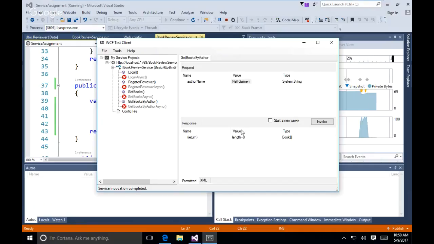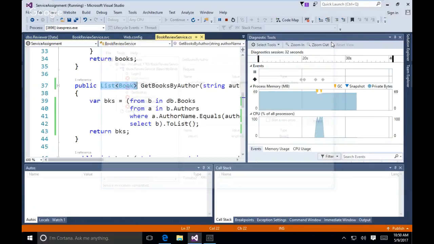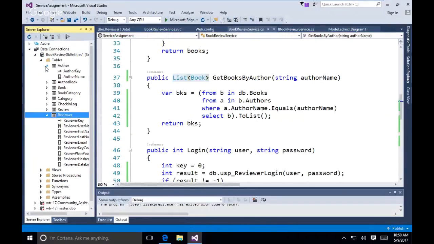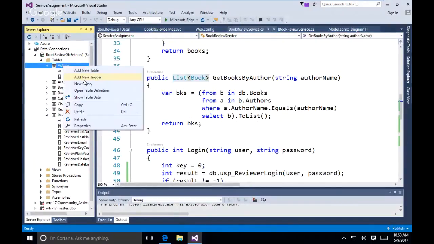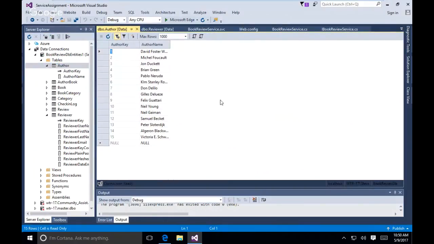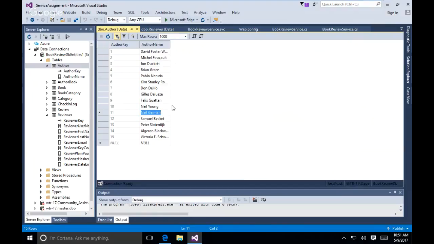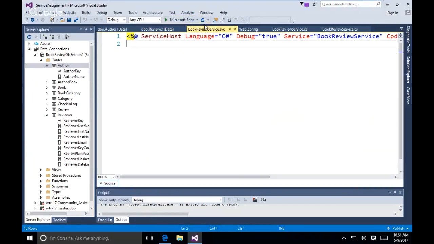I got nothing. But I might have spelled his name wrong. Let me check on some authors. So I'm going to look at an author. I'm just going to get the data. I did it as A-I-A-N, which I'm not sure is spelled right, but that's all right. Let's go back to the service and try it again.